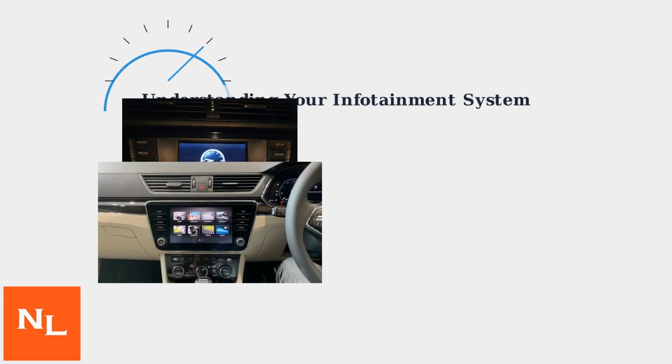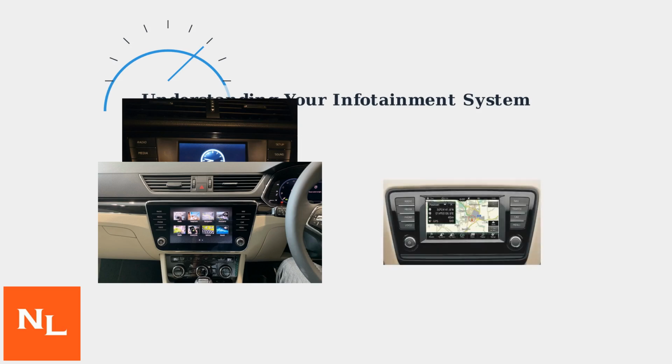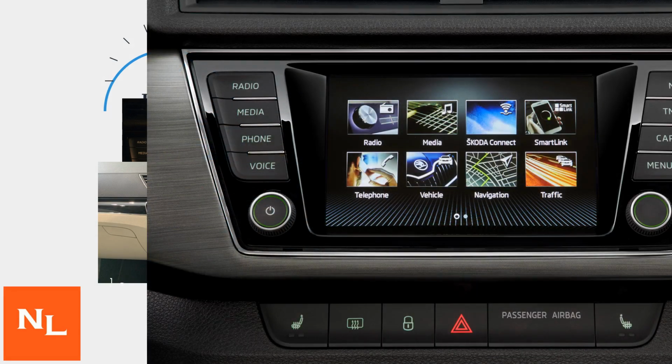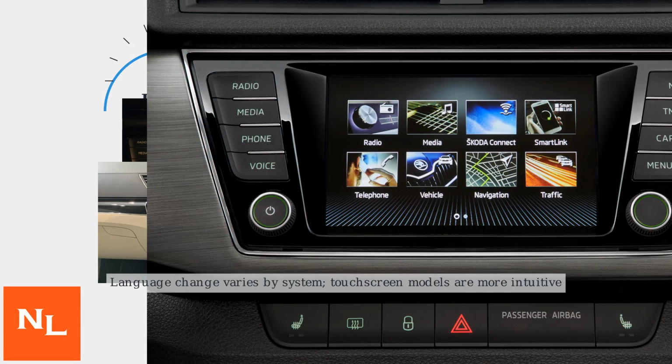The Bolero system uses a color touchscreen, making menu navigation and language selection more user-friendly compared to older models. The Amundsen system includes high-end features like integrated navigation, providing the most comprehensive infotainment experience in the Fabia III lineup. Regardless of the system, the method for changing the language will depend on which one your vehicle has, with touchscreen models generally being easier to use.